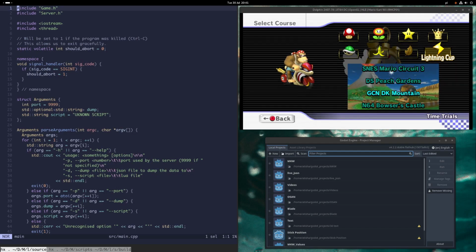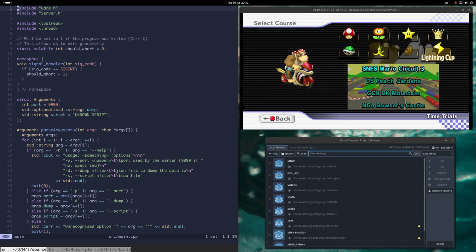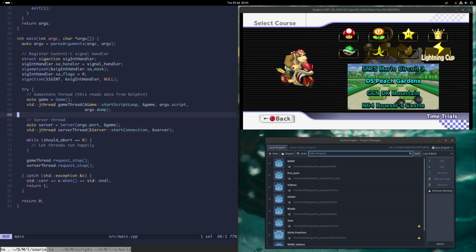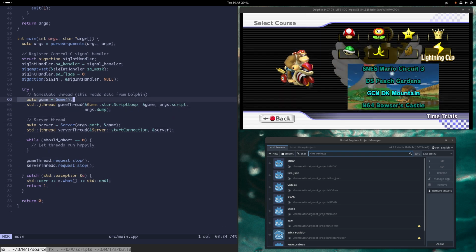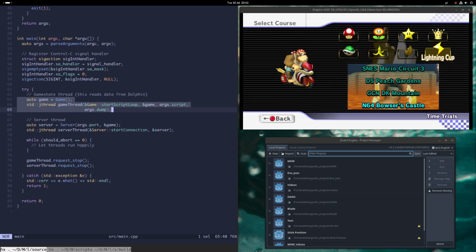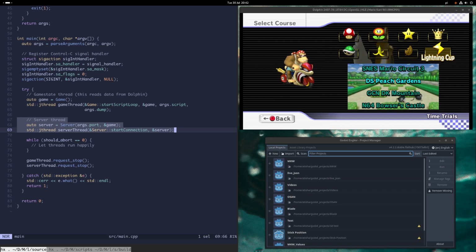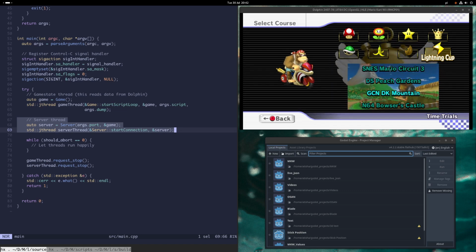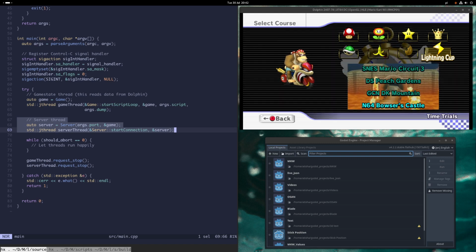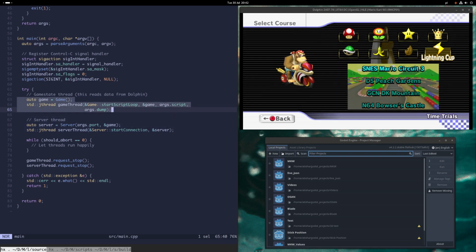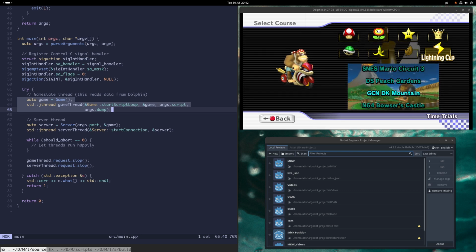So at the heart of the project, we have this program, which, to explain it as simply as I can, spawns 2 threads. One is the game loop, and the second is a server. The server is basically to allow us to communicate from within Godot to the program. And in the game loop, we basically run a Lua script every single frame in the game.